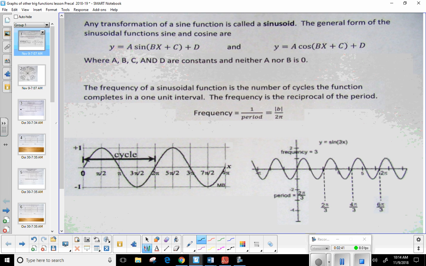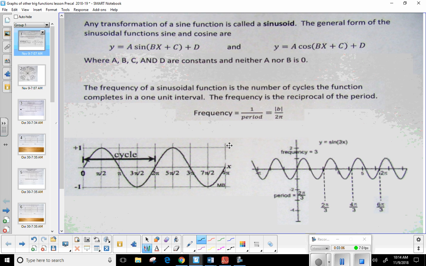Remember the absolute value of a. B is the coefficient of x. He's going to help you with the period, 2 pi divided by b. C is what we add or subtract to x. That's going to help you with your phase shift. We take c divided by b. And then D is your vertical shift. That's going to move my midline up and down. And you'll know if you're affecting this vertically or horizontally, be looking for the parentheses.